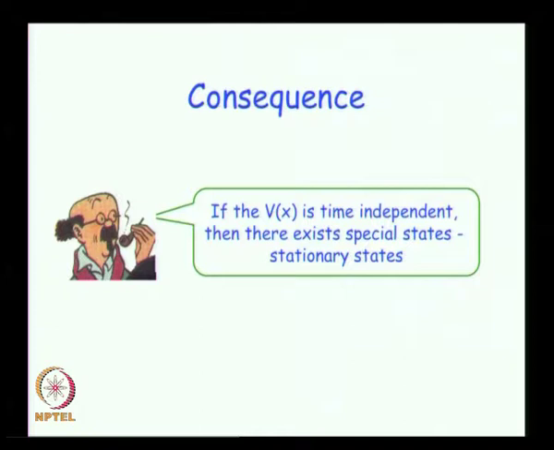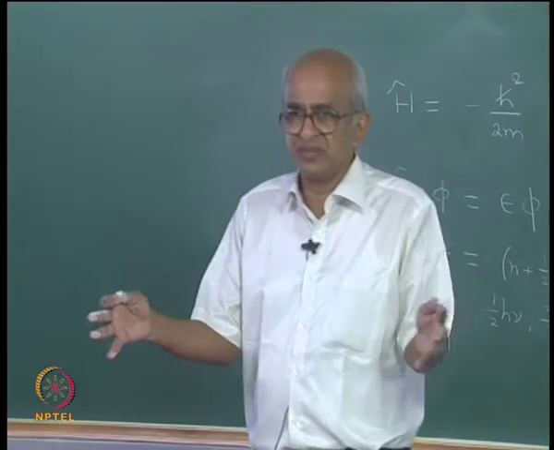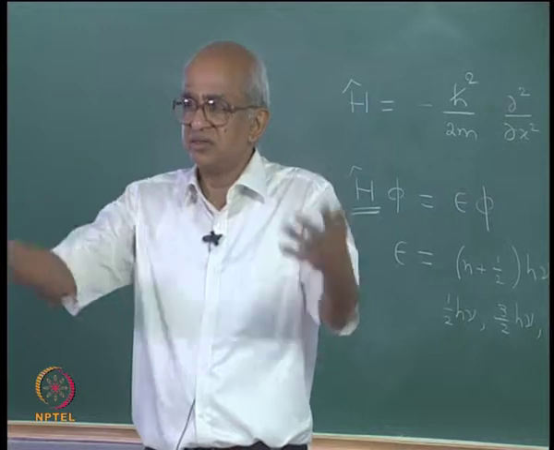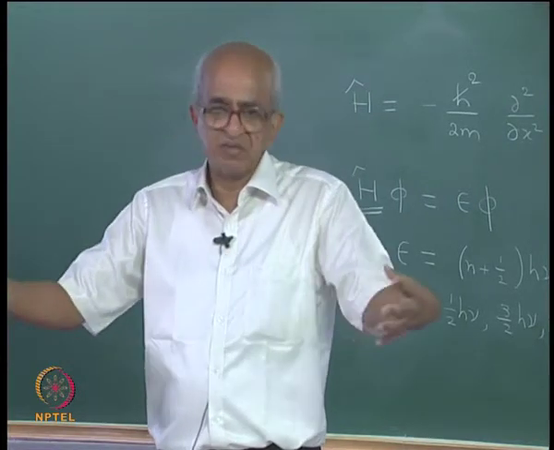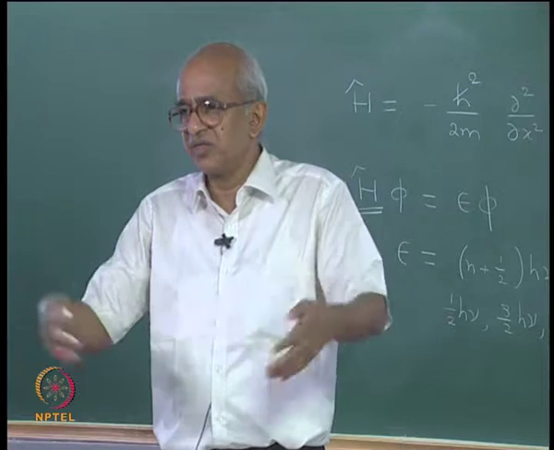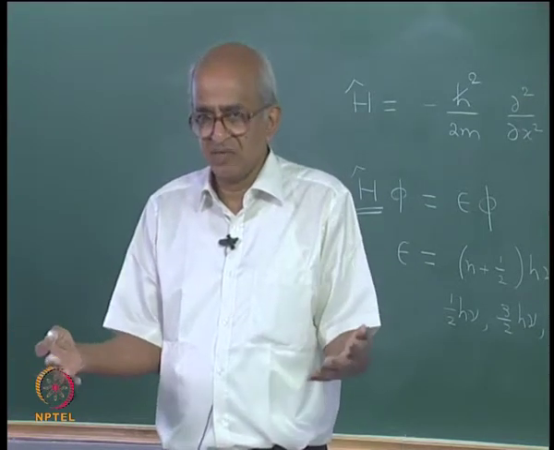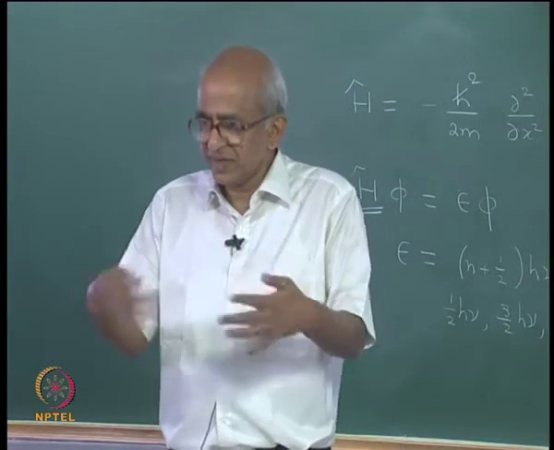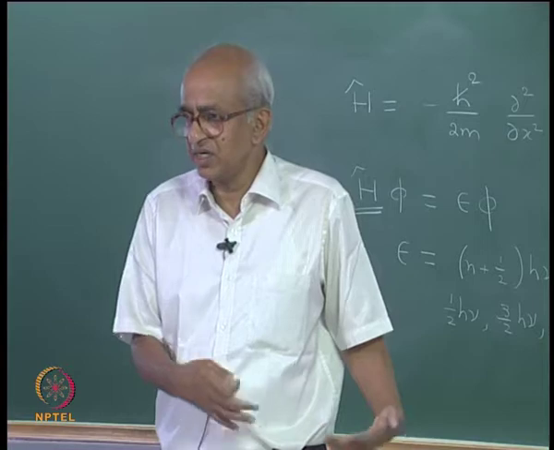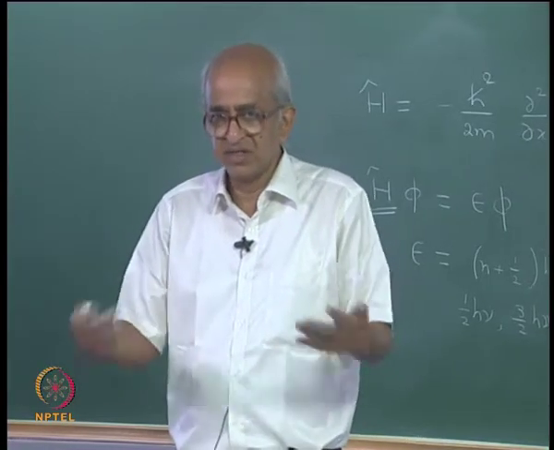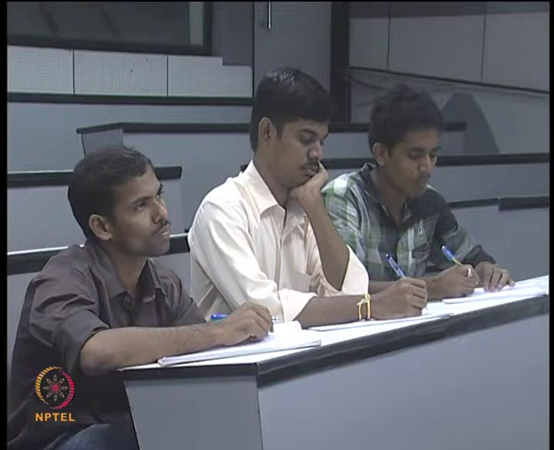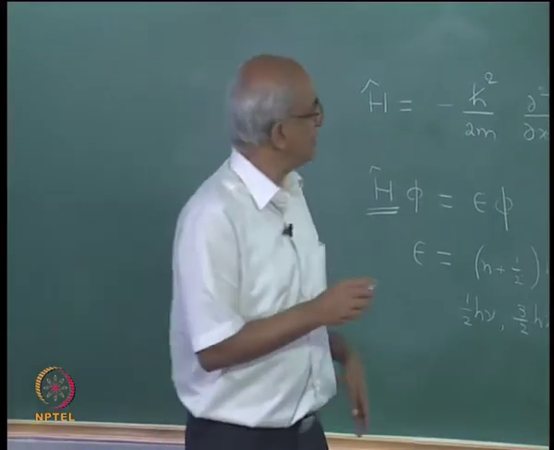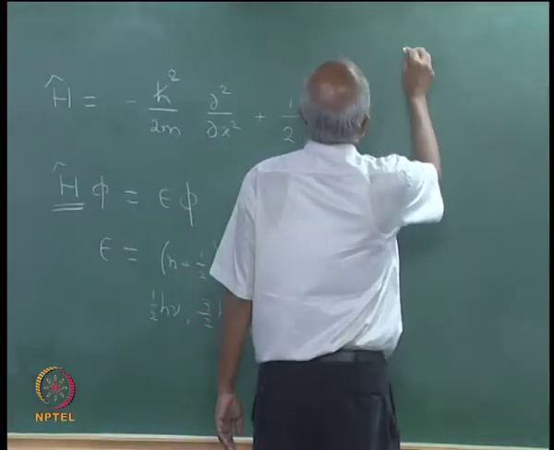Remember, earlier I was speaking about standing waves, and I said that if I had a system in which there are waves, then it is possible for the waves to form a standing wave, right. So, you would expect that kind of thing to happen in quantum mechanics, because everything is actually determined by waves. So, what we want to look for are the analogues of these standing wave patterns, and these analogues are referred to as stationary states in quantum mechanics.